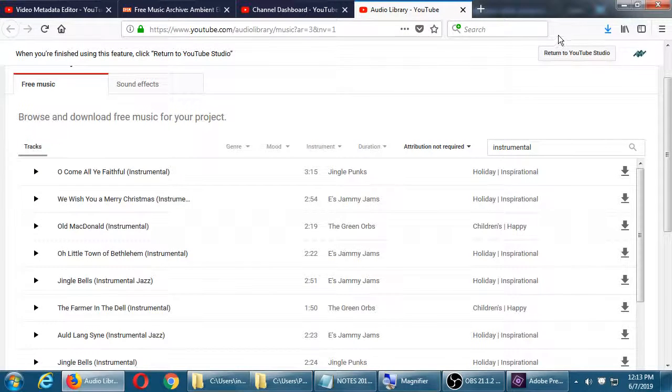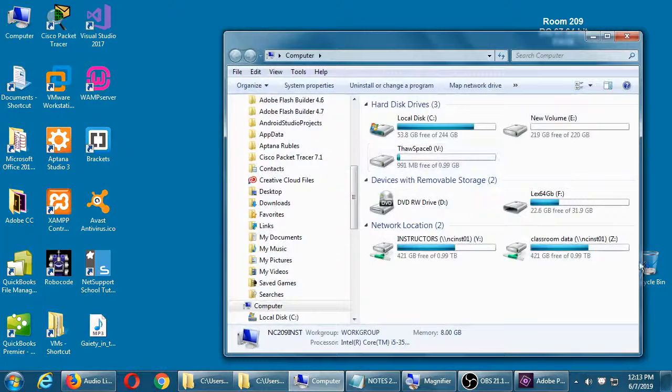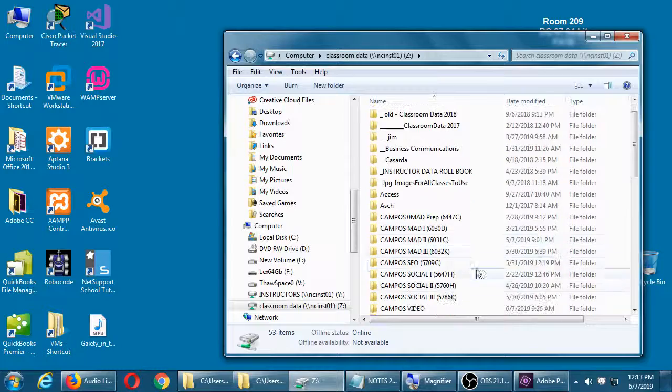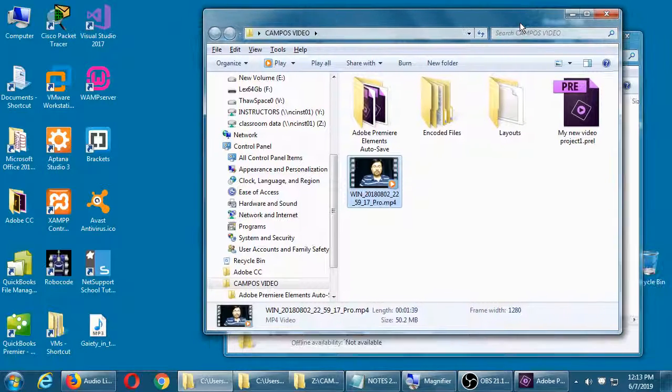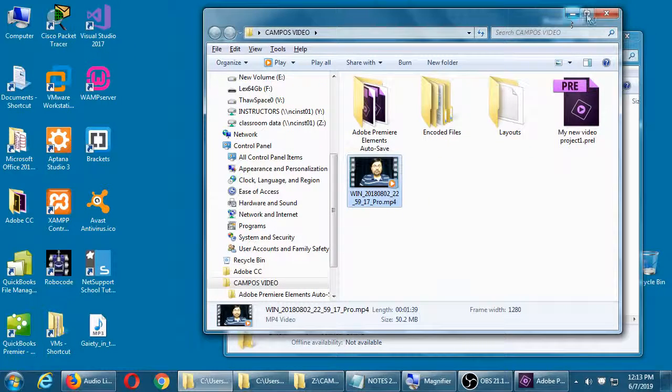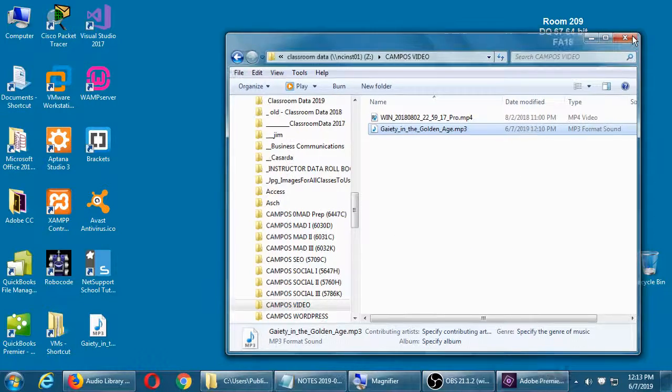Okay, this sound that I downloaded is the one we will use. You can use another one if you want, but this sound that I just downloaded, I'm going to put into the network folder to give it to you to use. Let me remind you where the network folder is. Where would it save on your computer? Just music? Probably the desktop. Yeah. And let me give you this sound file.